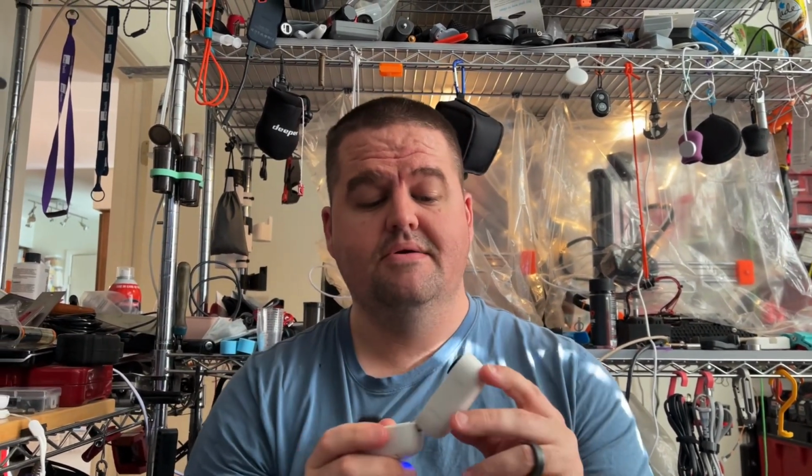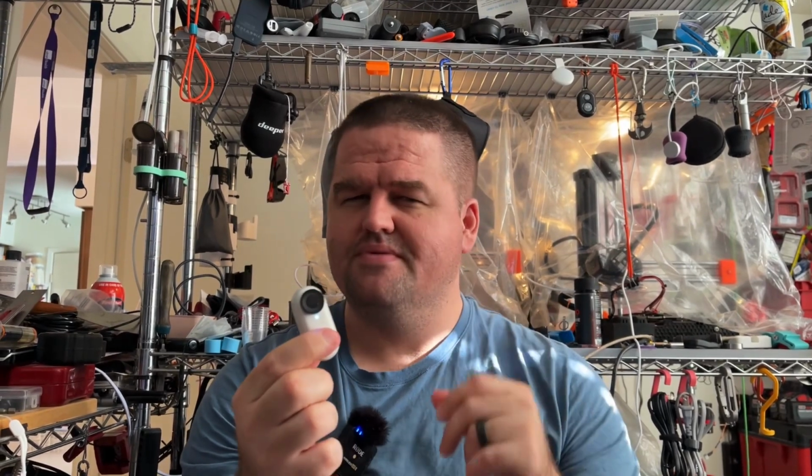The other thing, and the one that I'm particularly interested in, is the lack of a rear indicator. See, on the GO2, the camera would vibrate. So when you turn the camera on, it would vibrate once or twice. When you turn it off, it would vibrate twice for the quick action. And that's great. But when you have it on, there's nothing to indicate to you that it's running.